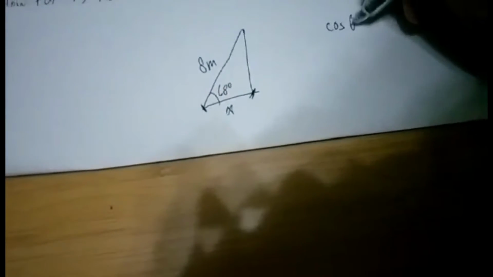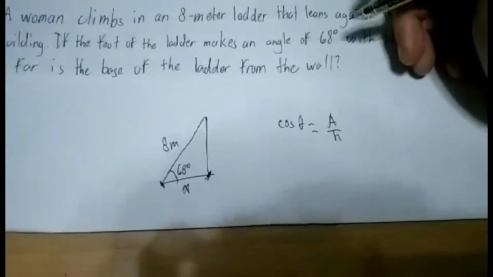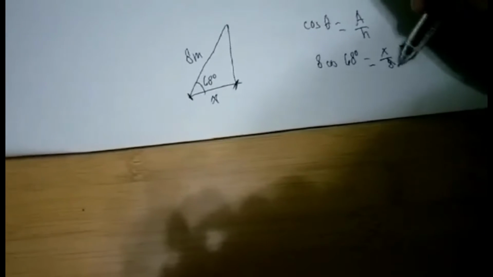So now, we make this line our x, to which we have to use the formula cos theta equals A over H. You get that? Now, we have to go with this formula. Since we already know what our cos is, we also know what our 8 is. So, it's now cos 68 degrees equals x over 8. So now, multiply that by 8. So then, we cross them out to make them 1, both.